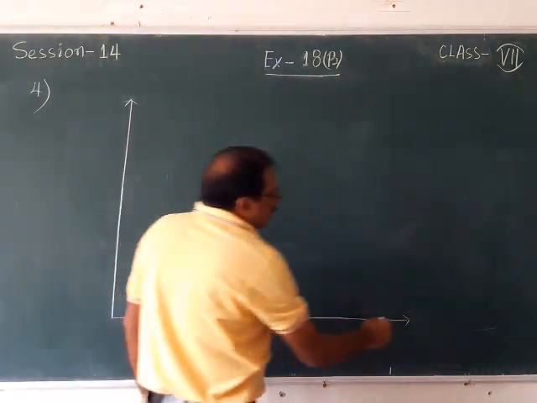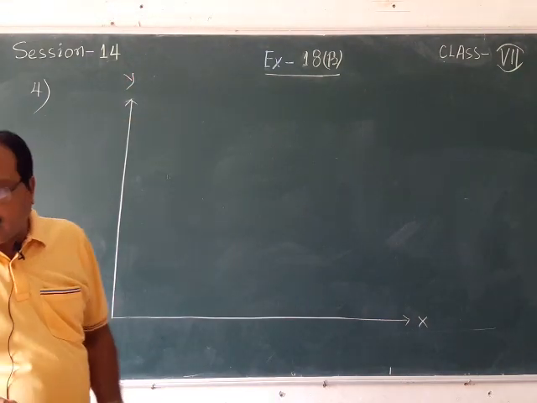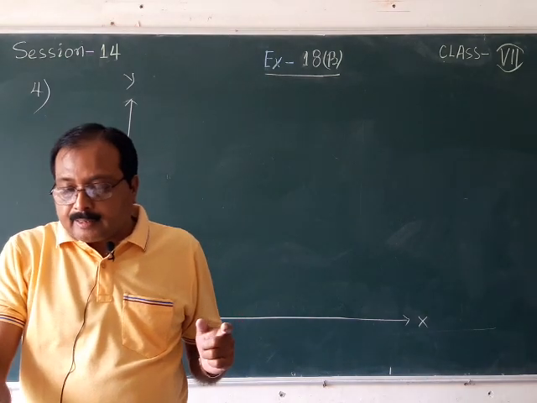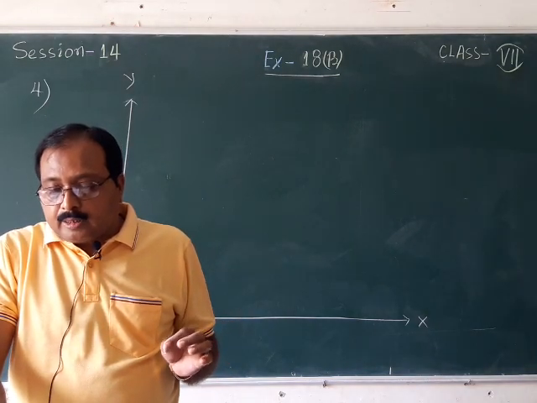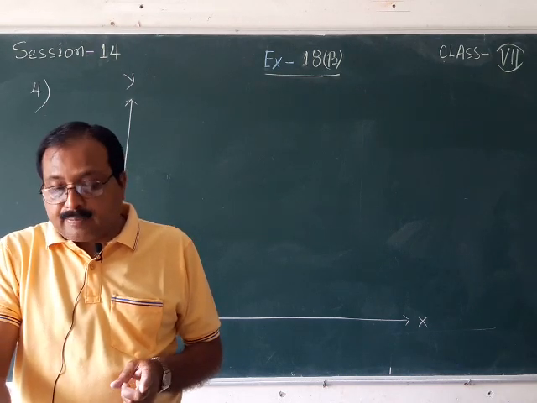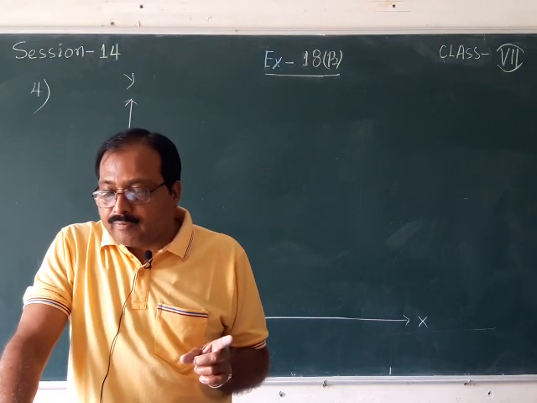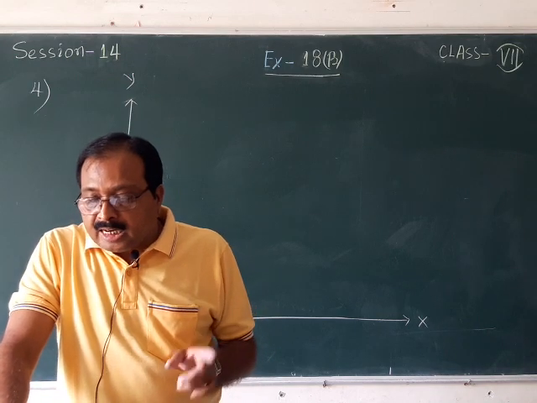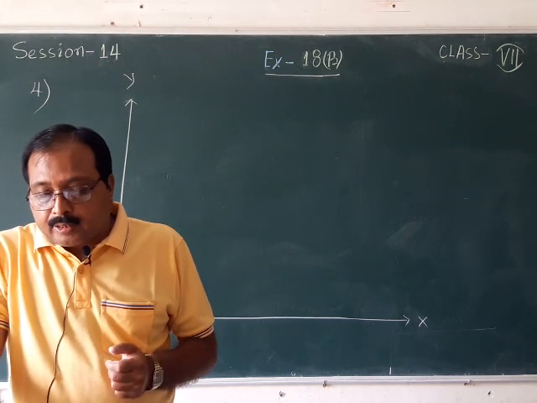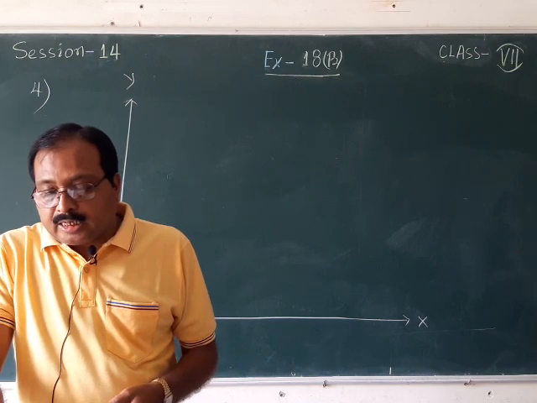I have taken two axes as x and y, and this is all about a double bar graph. So first of all I am checking what is the maximum temperature: 32.5, 35, 35, 32.5, 35 and 30. That means the maximum number which you can see is 35. And the minimum number I need here is 22.5. So I have to go from 22.5 up to 35.